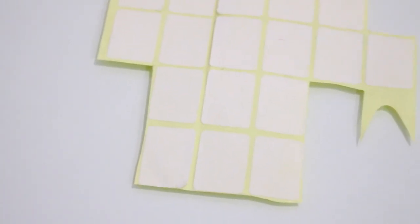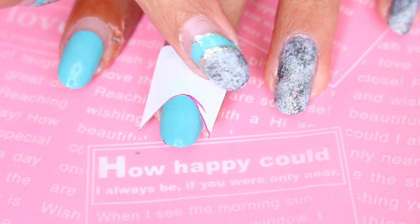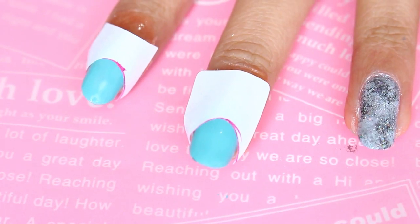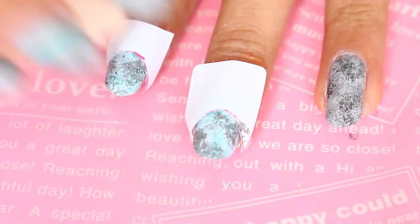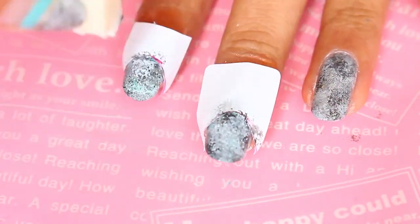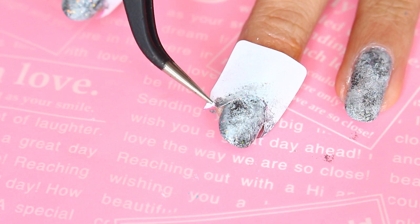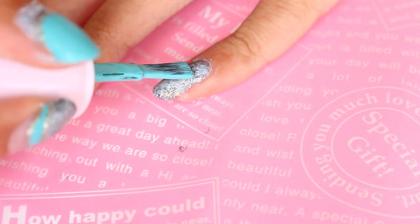For the other nails where I did the raffian manicure, I'm gonna use an office sticker label to make this curved guide and put it on top of the raffian manicure like this, then do the same stone look. Once you're done, peel off the sticker label immediately. Since we already put on a fast drying top coat, the Tiffany blue nail polish underneath won't come off with the sticker.